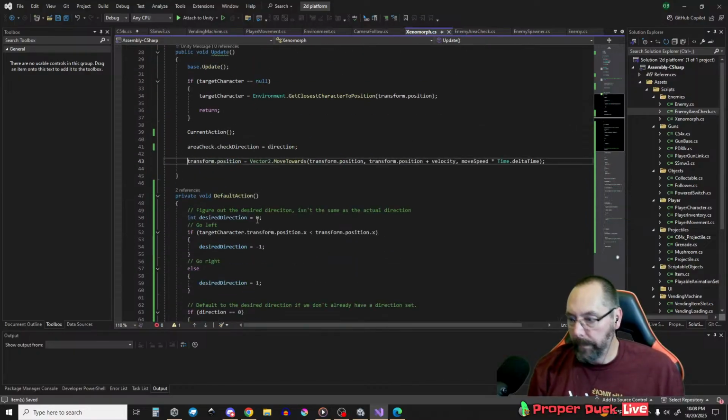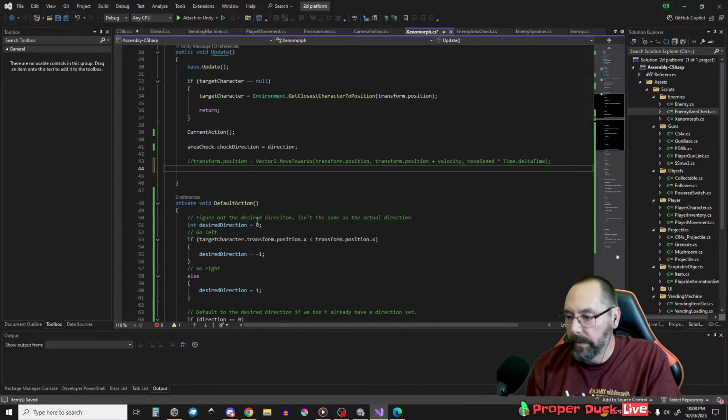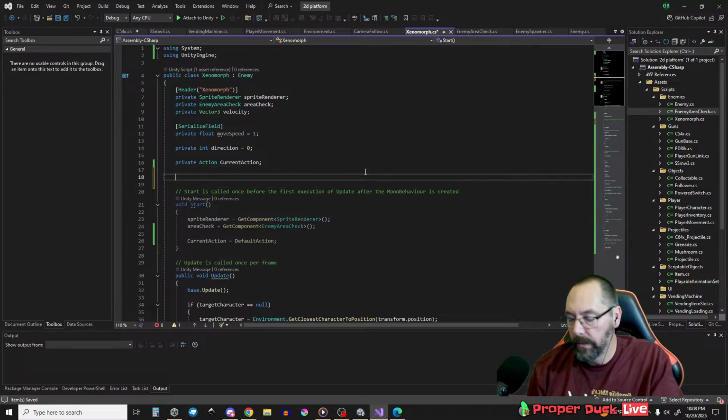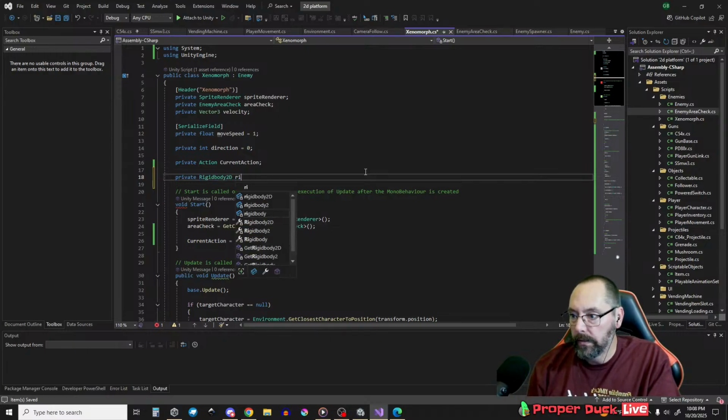This here, I'm going to say, let's get the rigid body into a variable. Private Rigidbody2D rigidbody.